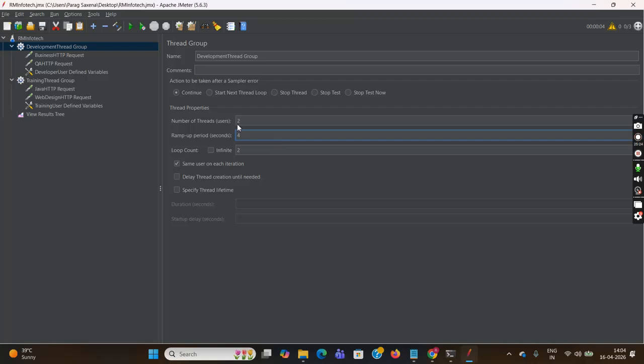Okay. So as you increase the number of users and you increase the loop count, it will be divided by the ramp up time. And if the ramp up time is not increasing and the threads are increasing, it means you are putting more load on the server.